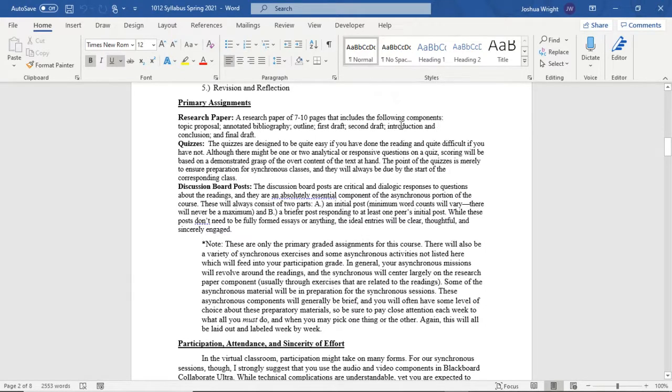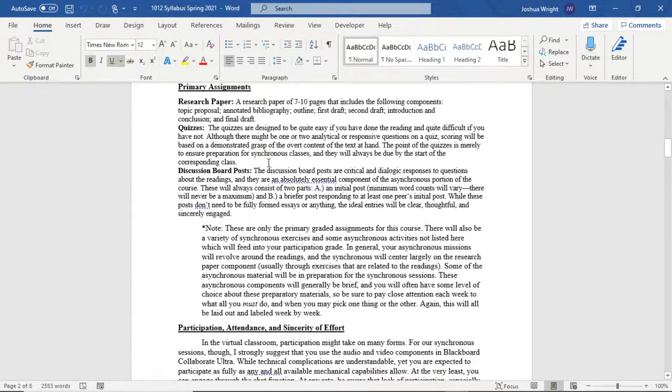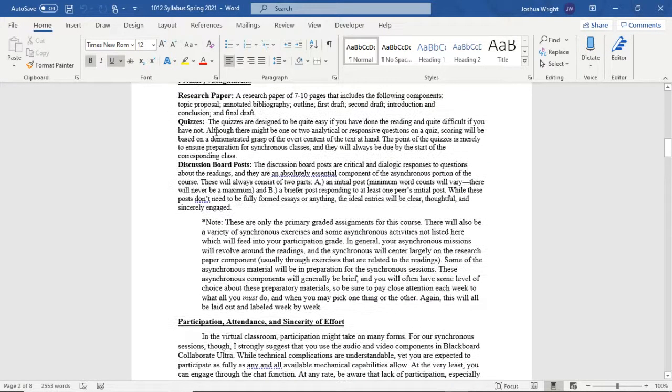All right, so your primary assignments will consist of a research paper, as I said, 7 to 10 pages, and you'll be doing it in stages, right? So you'll have a topic proposal, an annotated bibliography, an outline, a first draft, a second draft. The first draft, by the way, will be about half the paper. You won't have to submit the whole paper for the first draft. The second draft will be the first and second half, but without the introduction and conclusion. Adding the introduction and conclusion is another phase. And then you'll have the final draft of all of these components revised into one cohesive whole. We'll talk more about that later. But the key takeaway here is that you'll be doing it in stages, which we'll be talking about stage by stage as we go. So don't get stressed out about that at the moment.